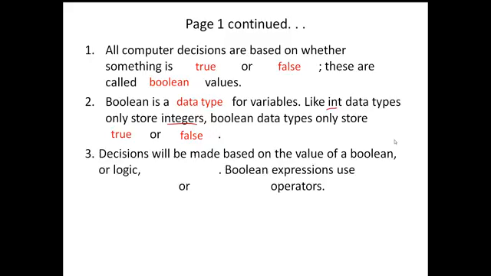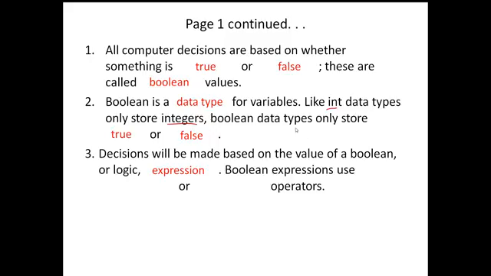Now decisions are going to be based on the value of a Boolean or a logic expression. So we'll use the term logic maybe, but most of the time I'm going to use the term Boolean expression. And we'll see what those are in just a second. Decisions will be made based on the value of a Boolean expression. So what do Boolean expressions use?